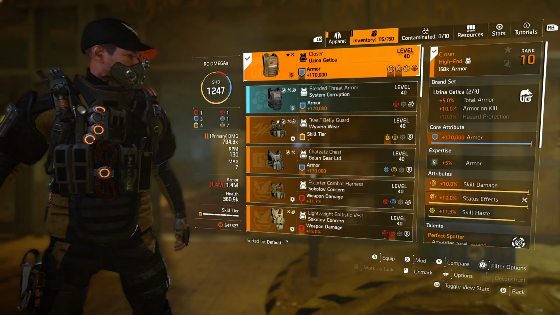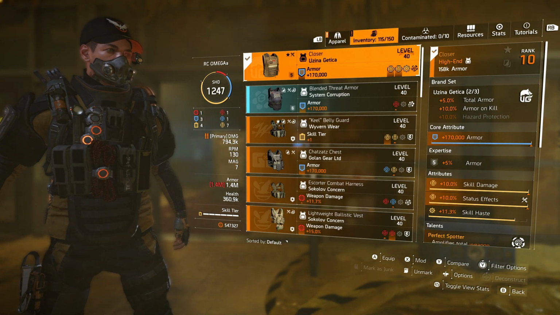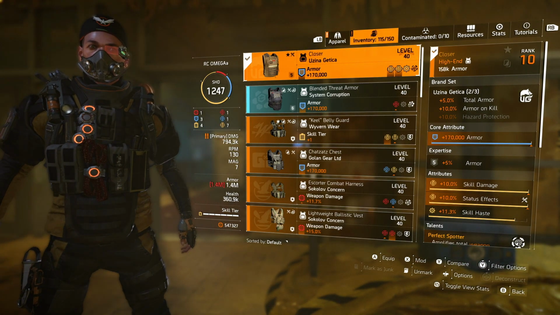Perfect spotter. We got more. So we got status effect, which is recalibratable. If we can recalibrate that.